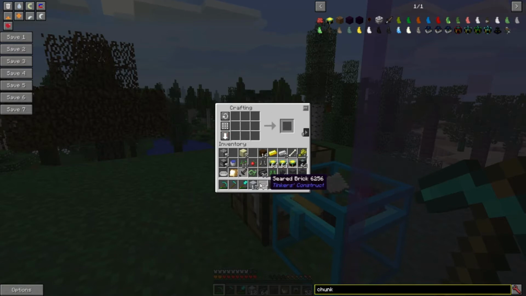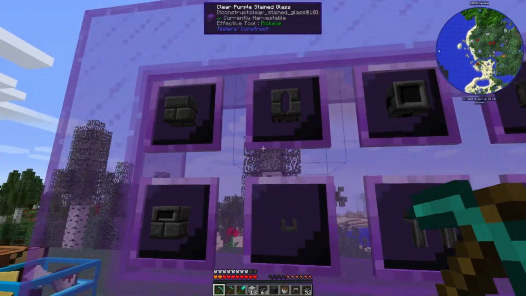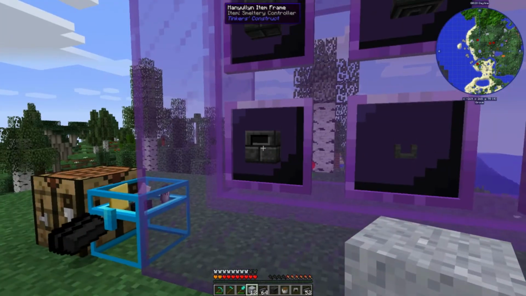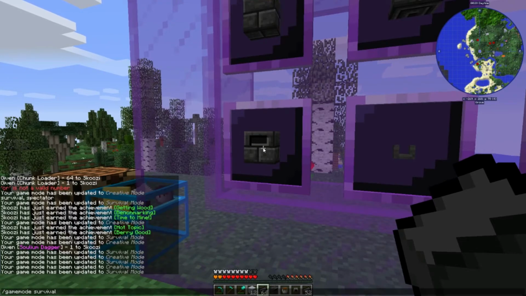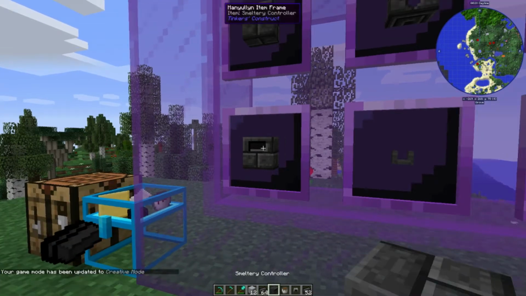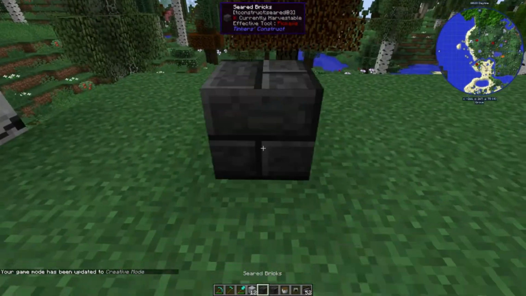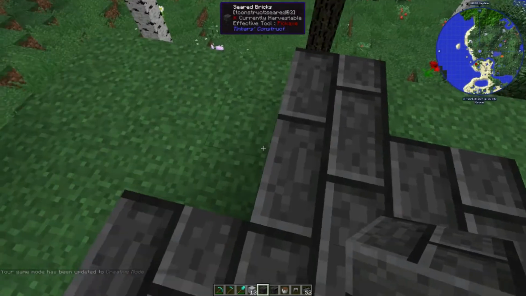Did I just make one of those? No, the drain is... I can't remember. Look up the recipes. It's very easy to do. But then you want to put them together in a very specific way. And I'm just going to hop back into creative to do that. So you need at least a 3x3 for your smeltery. Like that.